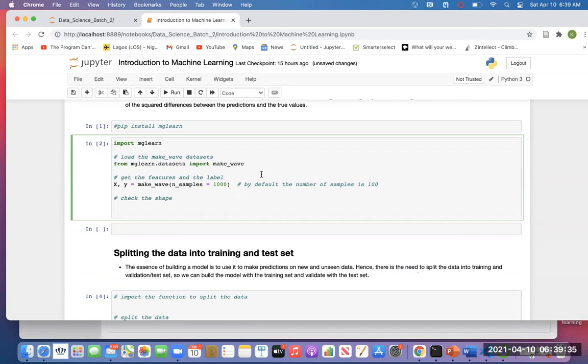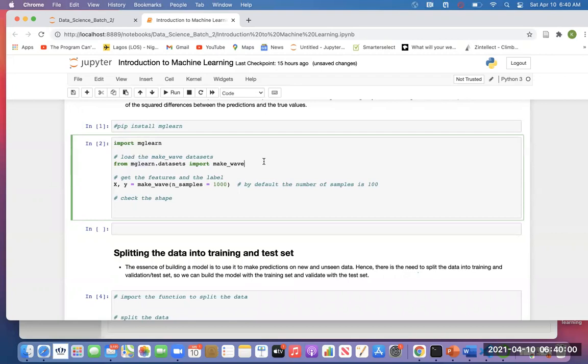Anything that starts with make inside this package means a small dataset that was manually made. So it's not real-world data. It was manually made to test those algorithms that we're going to be using later. So make_wave is a small data set inside the datasets module in the package called Mglearn.